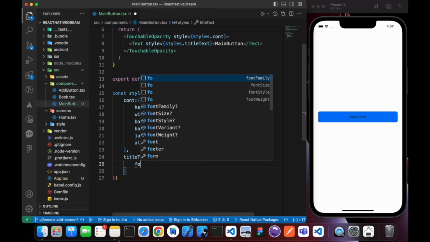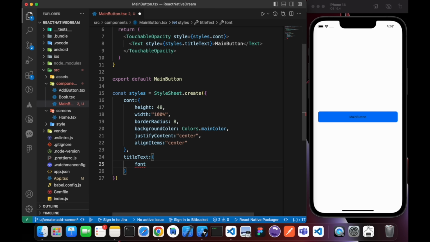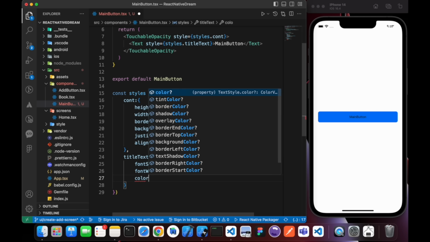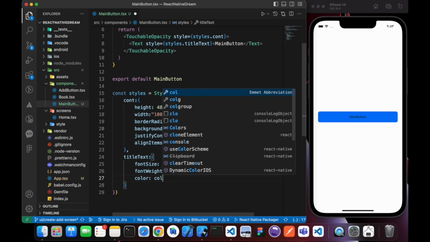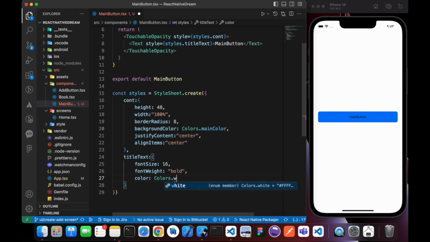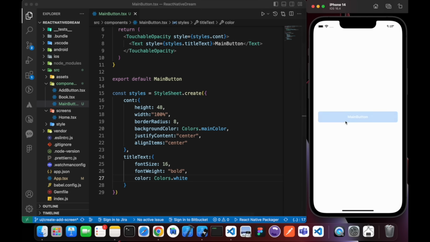Let's give it a fontSize of 16, and fontWeight, let's make it bold, and give it a color of white, Colors.white. Great, isn't it? Now this button doesn't do anything.